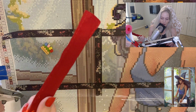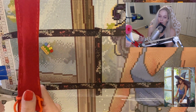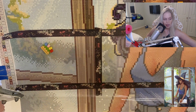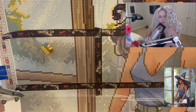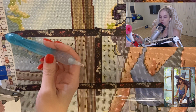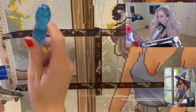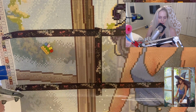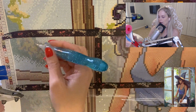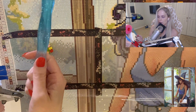But today, I thought that I would share with you guys something that I got. If you guys have been here before, you've heard me talk about custom diamond painting pens. A long time ago, I bought a pen from Amazon. And it looks like this. It's just a $10 Amazon pen. It has the ability to have tips on both sides, but I just don't have a tip in this end right now. But this pen for me was a little bit too thick. I have a very tight, firm grip when I write, when I diamond paint, when I do anything. So this was a little bit too thick for me.